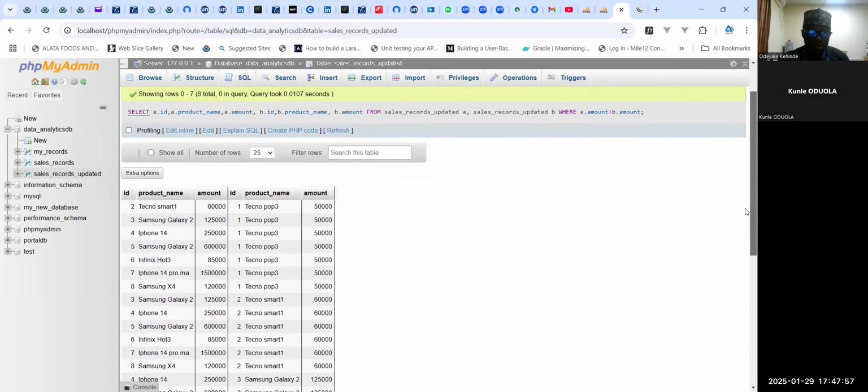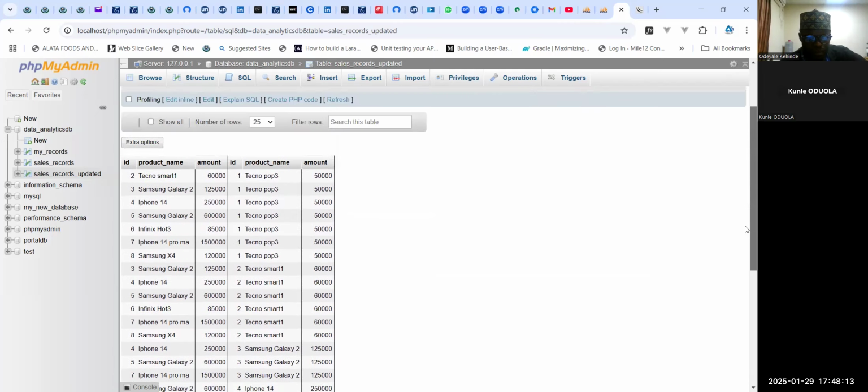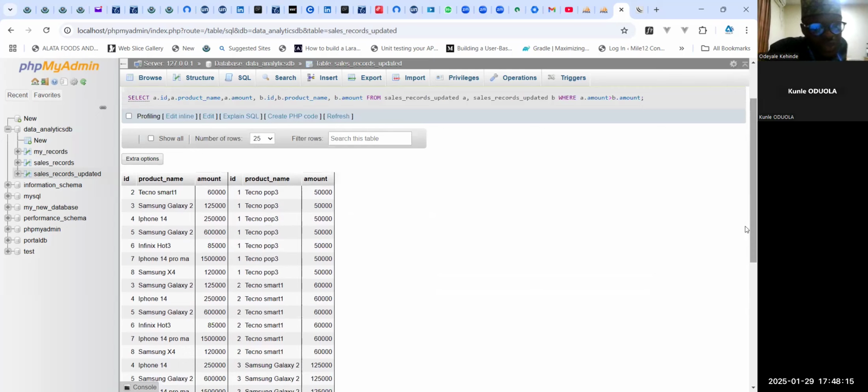Yes, now it's going to consider. So the way it works is that if you pick the first row, are you getting it?